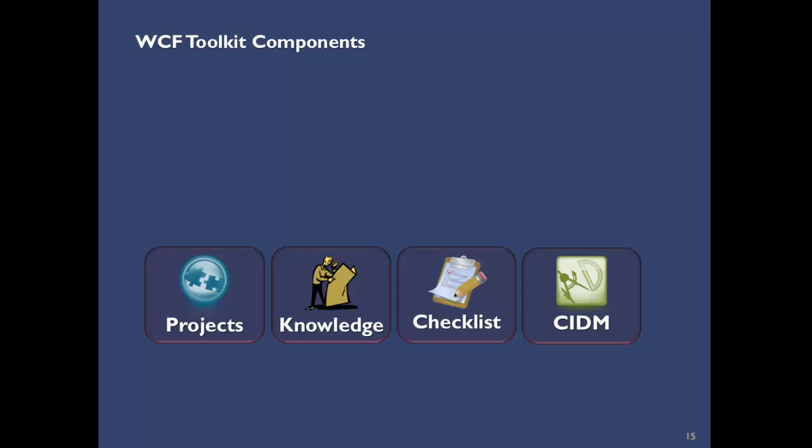The Knowledge Center is a combination of topic-focused web pages and a centralized document library for documents that are not project-specific. The World Class Facilities Checklist is a tool to assist project teams in considering and implementing concepts and best practices to enhance the delivery of world-class healthcare. The Capital Investment Planning Model, or CITM tool, supports the MHS facilities in planning and programming the DoD's medical capital construction investment. Each of these tools will be discussed in more detail individually.